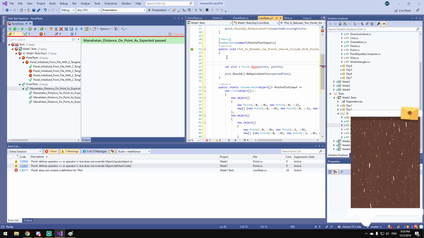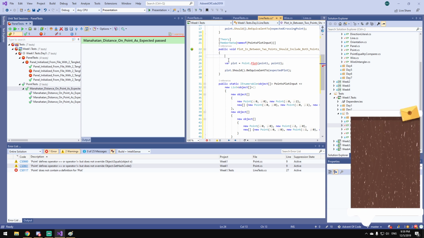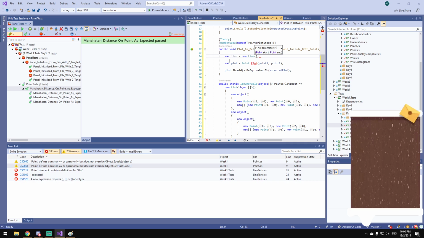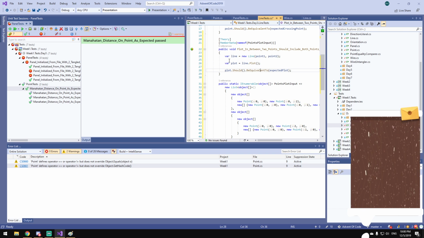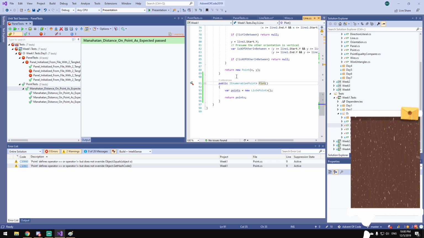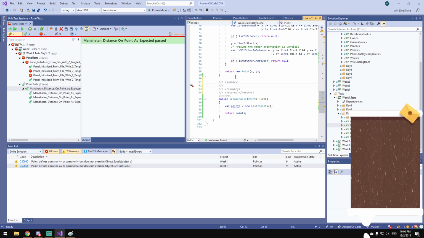So I want to say, given 2 points, I create a new line. And then I plot new points from that line, so all points in between. And I expect the plot to be the expected plot. Gets all points in between 2 points.